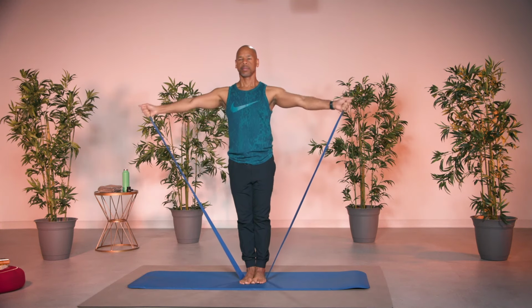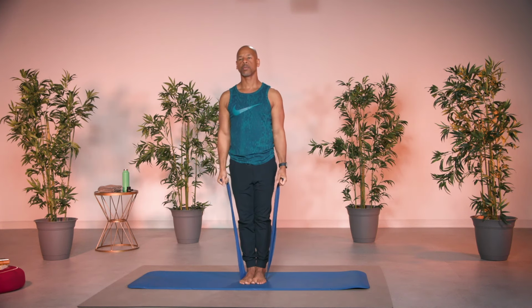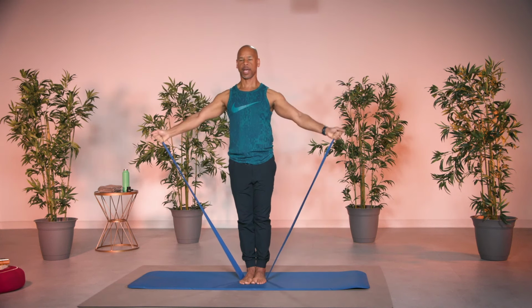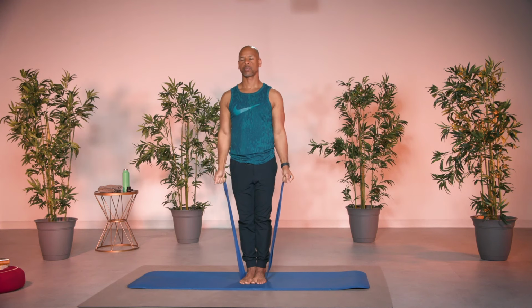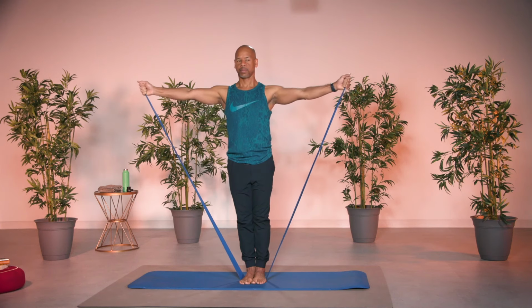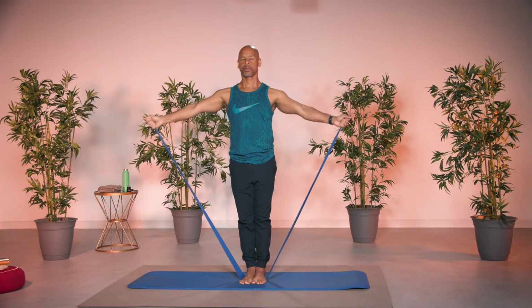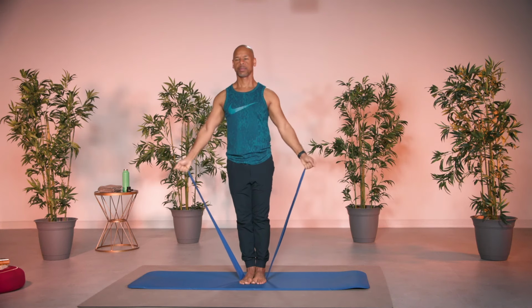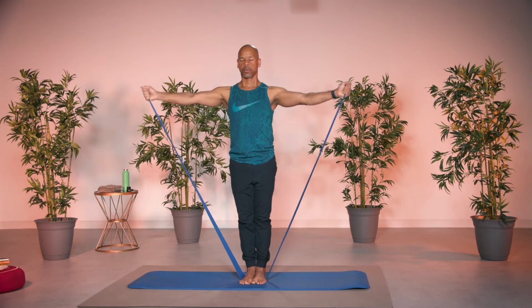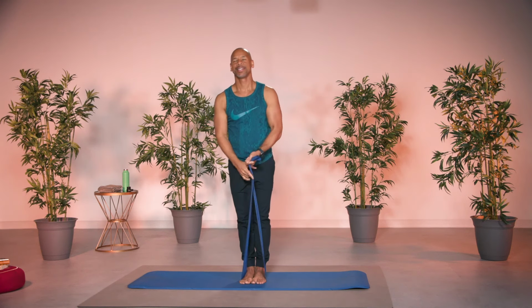Deep breath in, deep breath out. And as you lower your arms, you want to make sure that you are resisting the pull of the band on the way down. Right, so you're not just totally giving into the pull, totally giving into gravity and the resistance of the band. Twice more. One more time. Good. Shake it out. Shake it out.